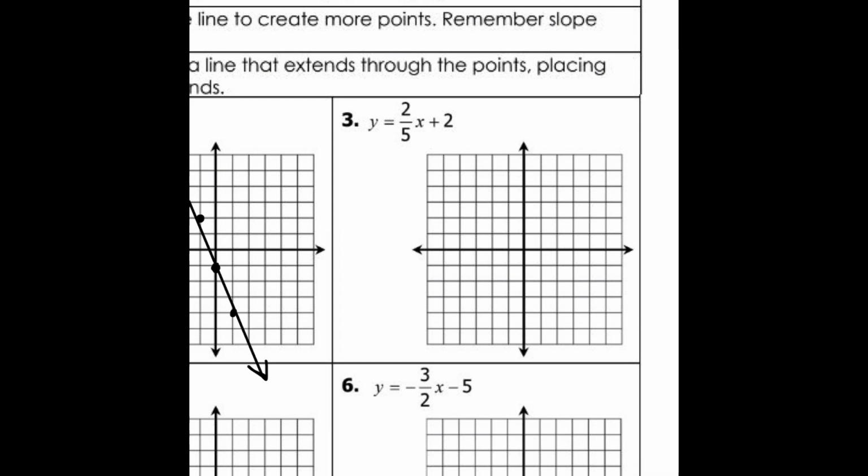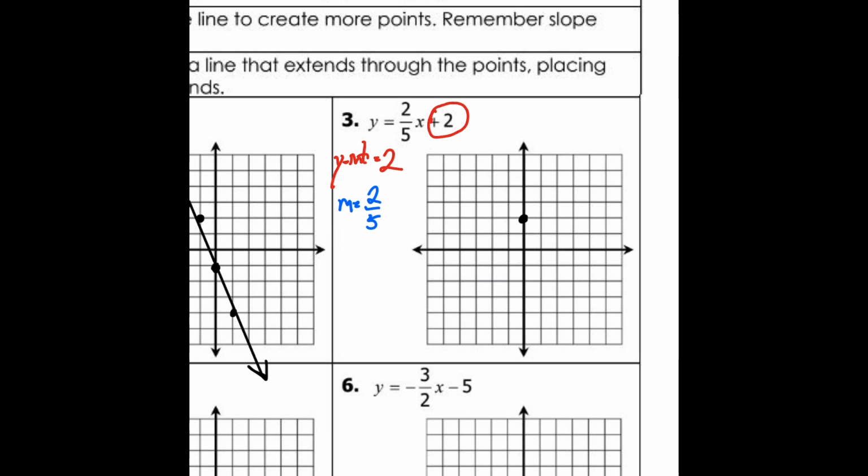First, I'm going to identify my y-intercept, and that's going to be a positive 2. Y-intercept equals 2. My slope equals 2 over 5. So this slope is already a fraction. I don't need to change it into a fraction by putting it over 1 or anything like that. It's already in a fraction form, so we'll leave it the way it is. Okay, so I'm going to plot my y-intercept, which is at 2. So there is 2 on my y-axis.